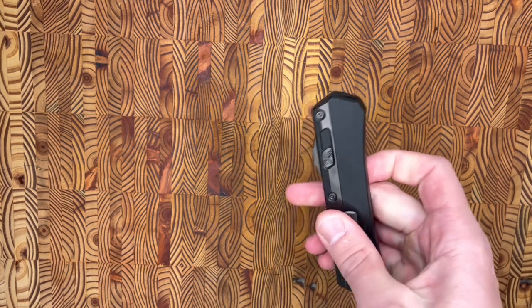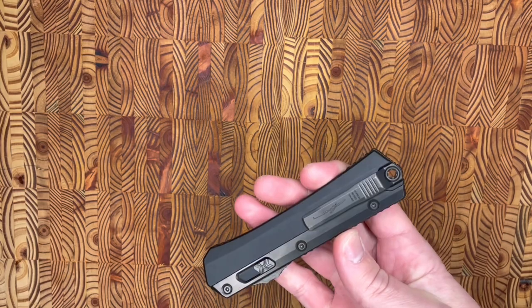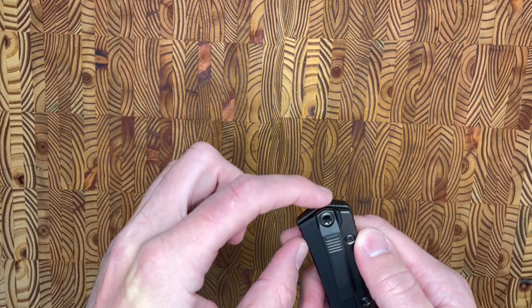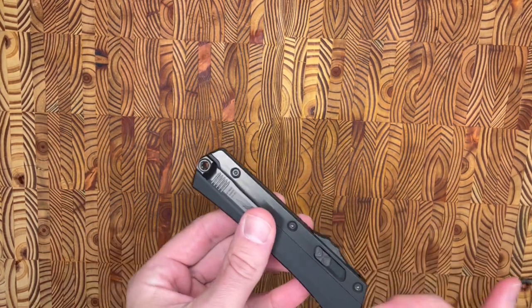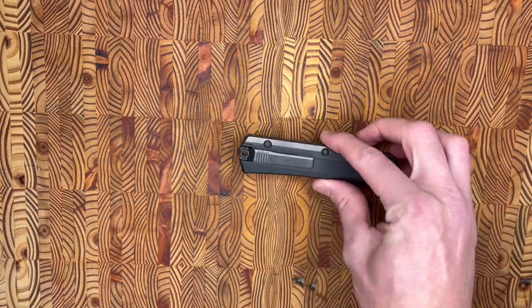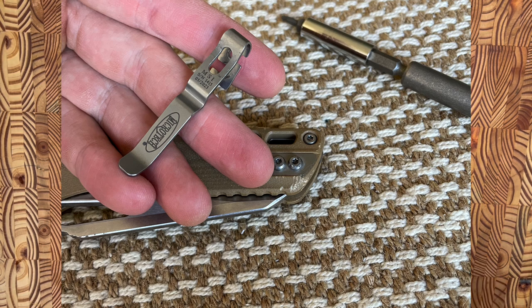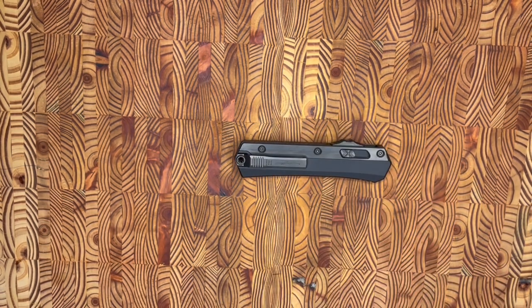On the clip side, it just says Glycon, has the date of manufacture, the serial number — this one is 31 — and then it has presumably Anthony Marfioni's signature on the pocket clip. Nowhere does it say Microtech, which is a huge deviation from what we normally see. Speaking of the pocket clip, I really love it. One of my gripes with other Microtech OTFs is that they've just been really big, spongy, and obtrusive — usually with a glass breaker on top. This one is always tip-down but supports left or right hand carry. It's a beautifully milled titanium clip and one of my favorites from Microtech. The clips on the MSI and the Stitch weren't good at all, but they really figured it out with the Glycon.